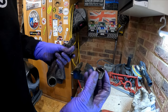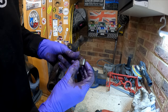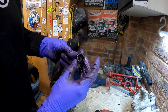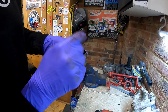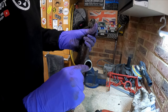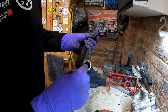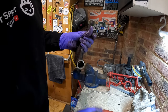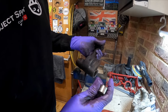There we go - that's the race of that bearing out. As you can see, I just thinned it down - I went through it slightly, but you just need to thin it down, get it quite thin, give it a tap and it will usually crack. It'll mark the inside slightly but that doesn't matter - you've really got to go to town before you damage it. Obviously we'll press a new bearing in there. I'll do the other side quickly on camera.